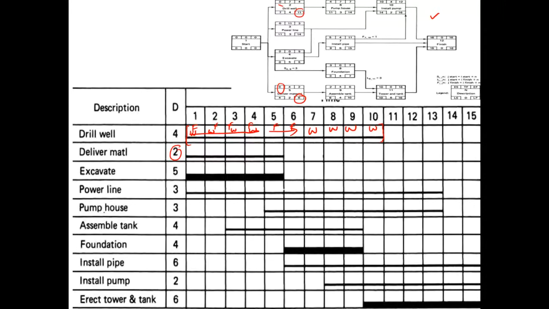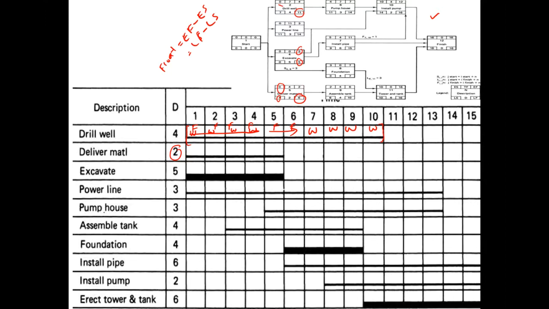Sorry, if we are using a unit of day, it will be day 5. For excavation, here you can see the float is 0. Just a reminder, we calculate the float by subtracting the box at the top from the box at the bottom. So the formula for float is early finish minus early start, or late finish minus late start.